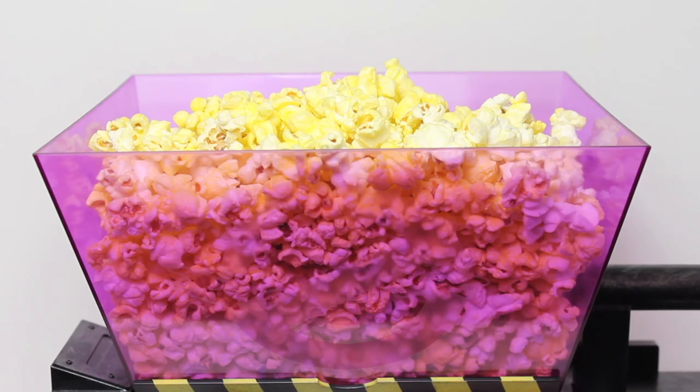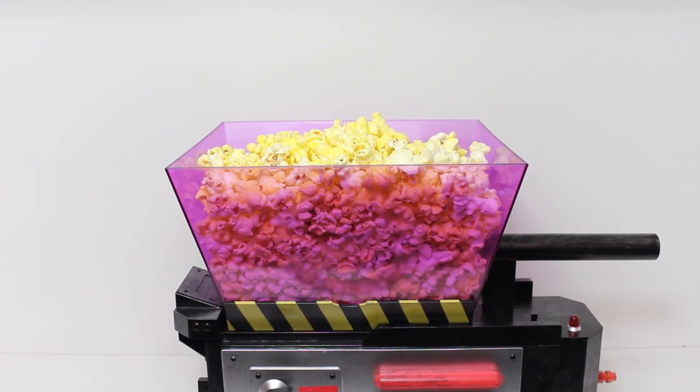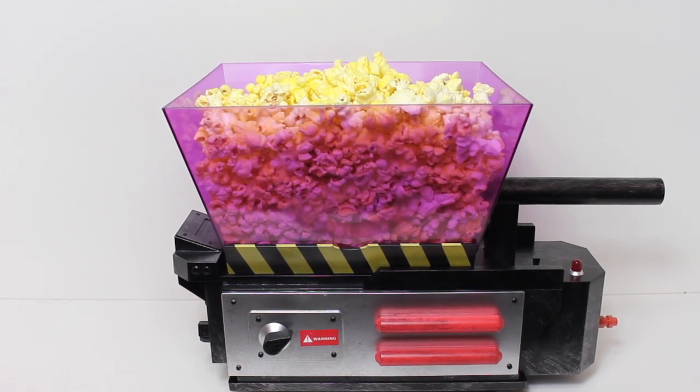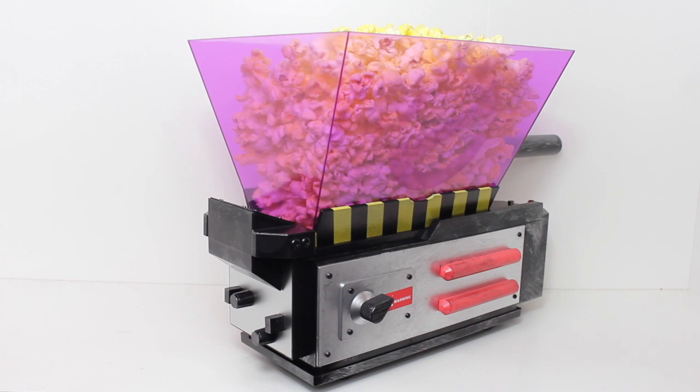Here it is, the full effect, the popcorn poured into the trap. And I gotta say that since yellow and purple are complementary colors on the color wheel, this is actually kind of pleasing to my eye. Now, $39.99 is awfully steep for what you're getting here, but well, welcome to American capitalism, where everything costs more than it should simply because it can. Whether it's movie tickets or groceries or popcorn buckets, it is what it is. But at least you're getting a large popcorn, which normally I think is about $10.50 at AMC, so the $40 you're paying does include a $10 bucket of popcorn as part of the total package.